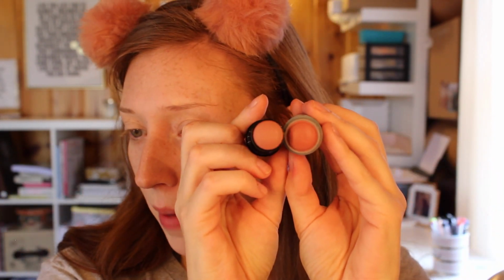Next thing I'm going to use is a cream blush. I have this little tiny Milk Makeup one, and then I also picked up this Revlon one. This is something that I mentioned in my Target haul video. This Milk Makeup one I got at Sephora in their little travel section. That's why it's a tiny guy, and that's why I'm like, if you have this, why don't you make a tiny bronzer? Maybe they do. I've got to check online. But these look really similar in color in the package. Maybe this one's a little bit more berry toned.